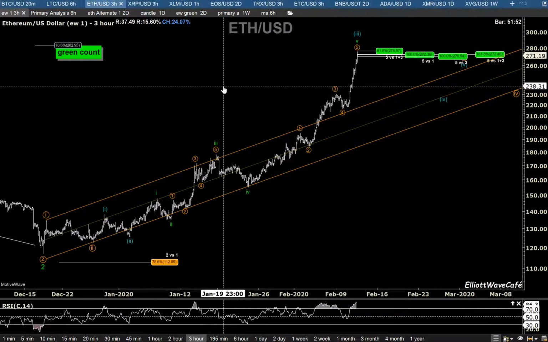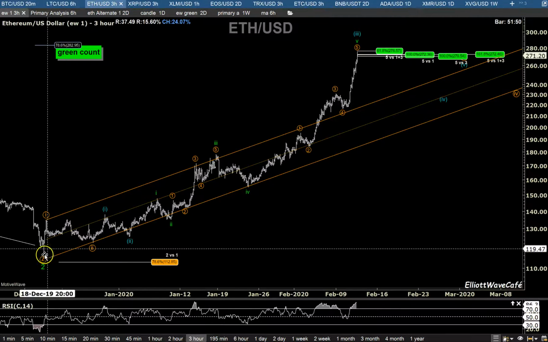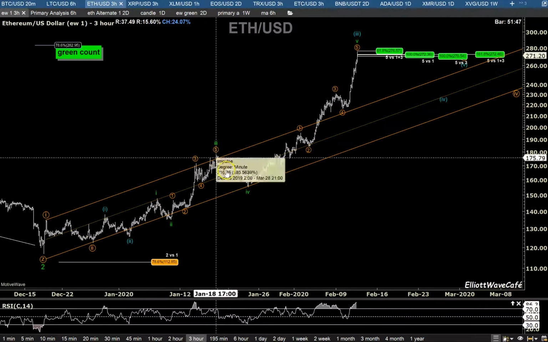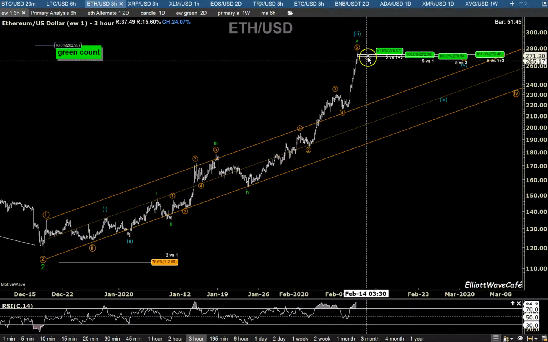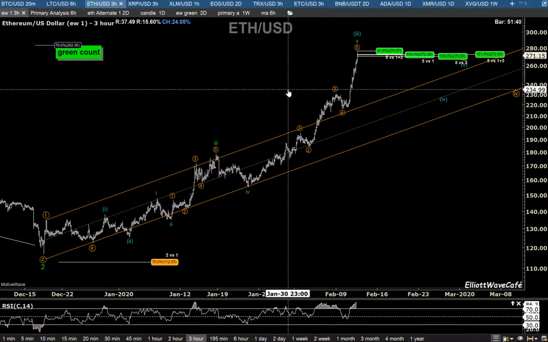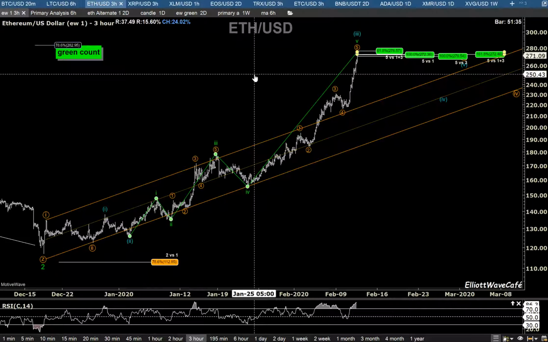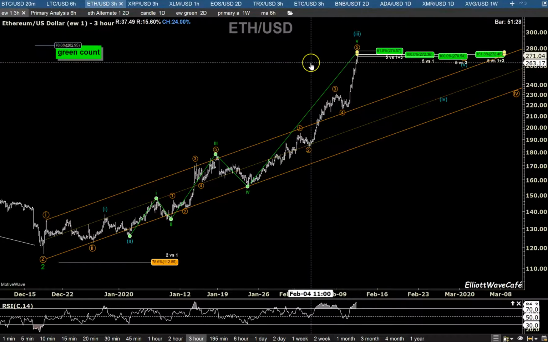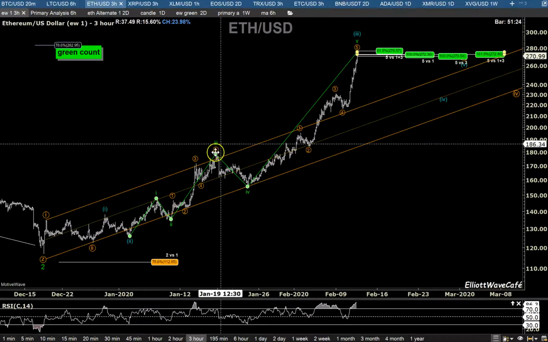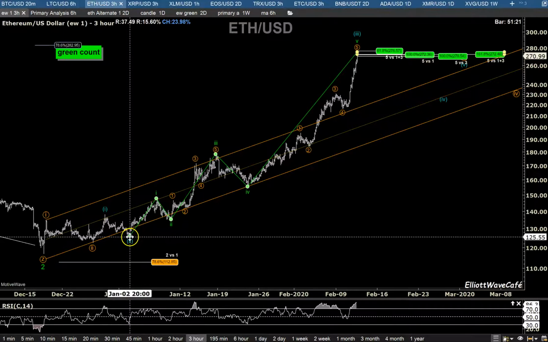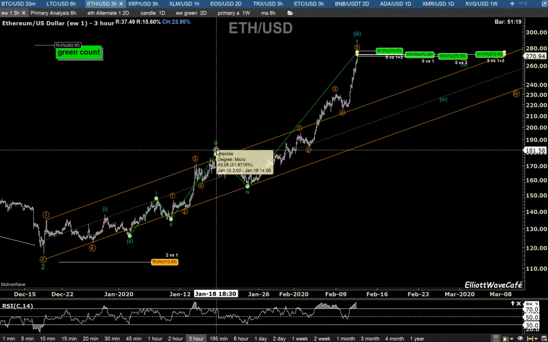So, by looking at this count, we were basically looking at the 1-2, 1-2, 1-2 with the 3-4 and an extended fifth wave. And we projected this 272 here because we've looked at this fifth wave in green, and this was our main focus. And we've talked about how a fifth wave travels a 161.8 multiple of the distance traveled in the similar structure between waves 1 and 3. All right, so that's one thing.